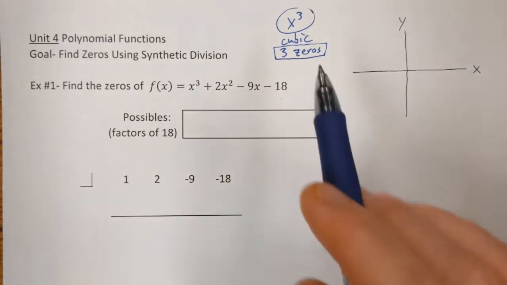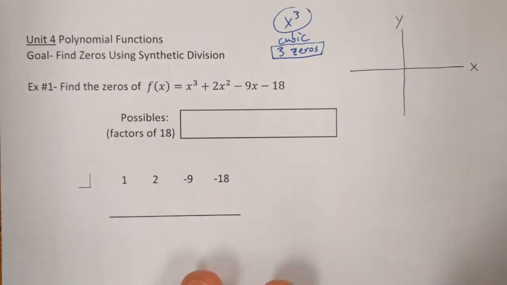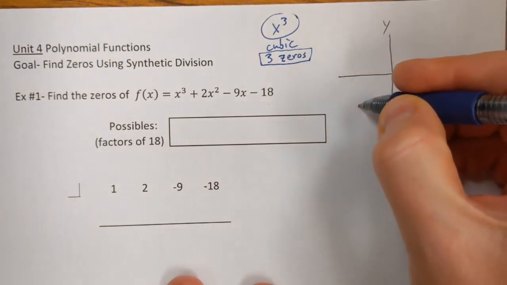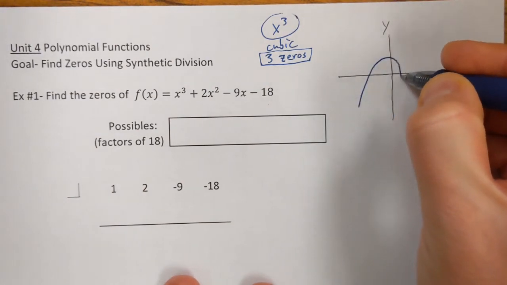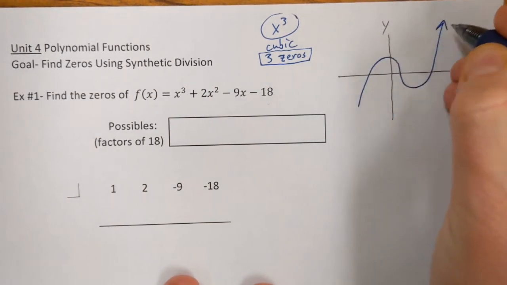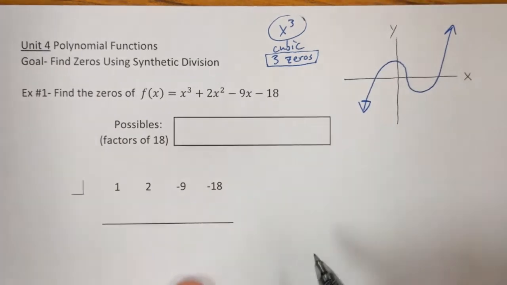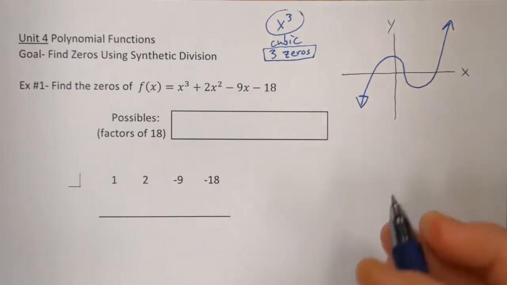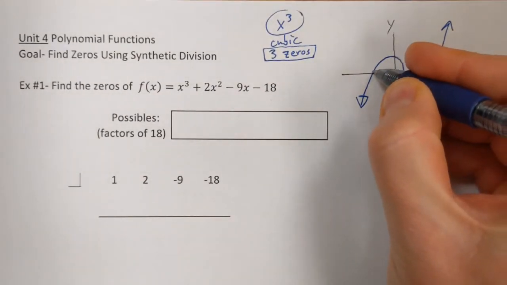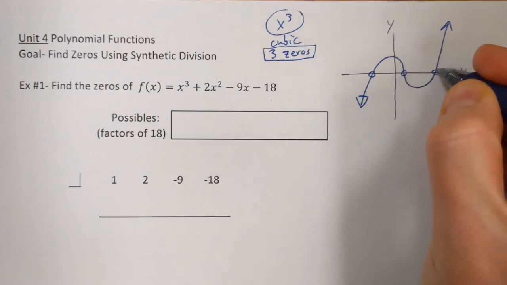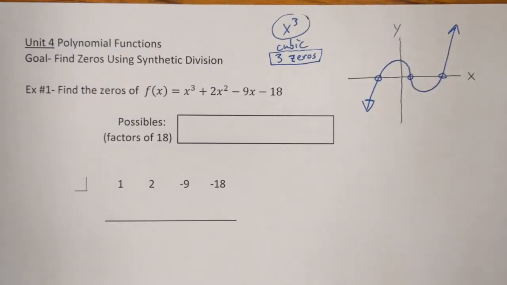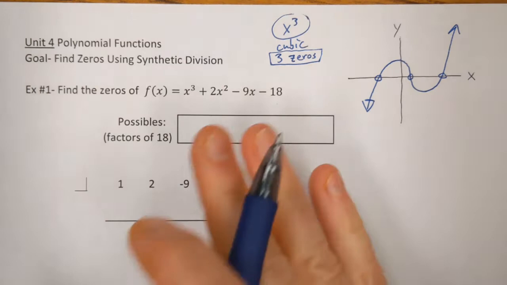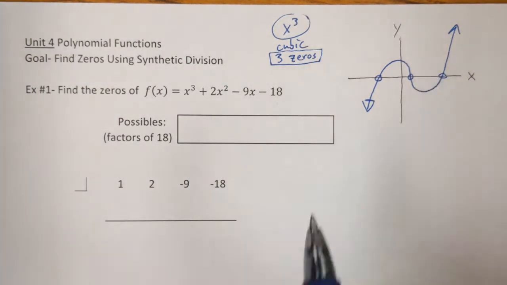And I know that the graph of this would make an N shape. So I can kind of visualize this like N shape right here. It's kind of like a cursive N looking thing. So if I can visualize the graph of this, I could see how it would be possible that a graph like this would have 1, 2, 3 distinct zeros. Well, today's lesson is going to be all about how do we find those zeros.